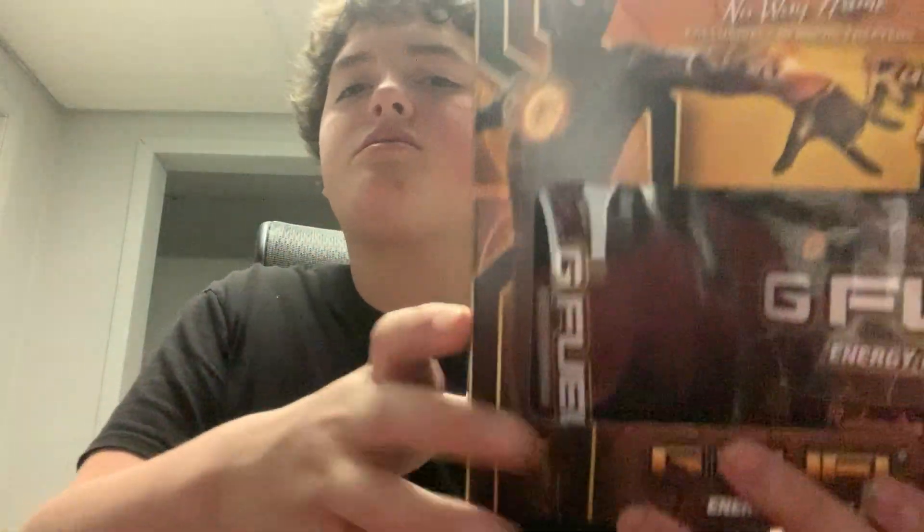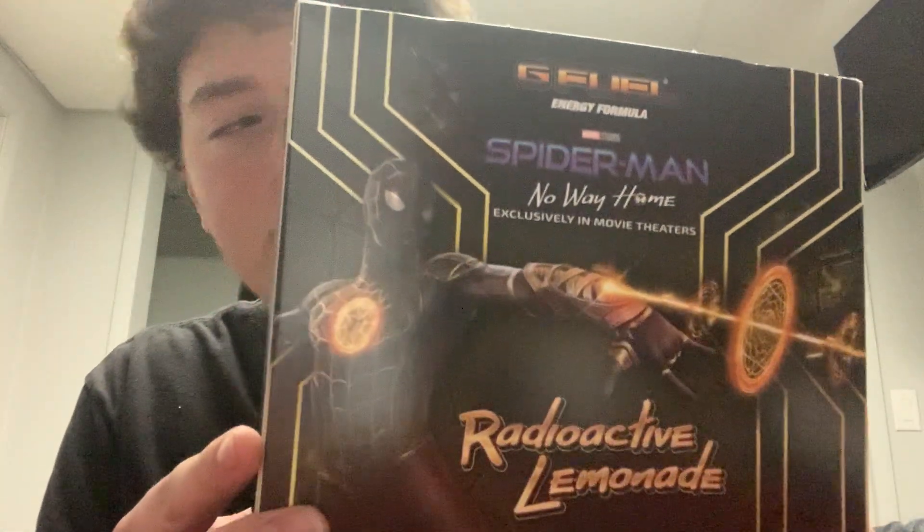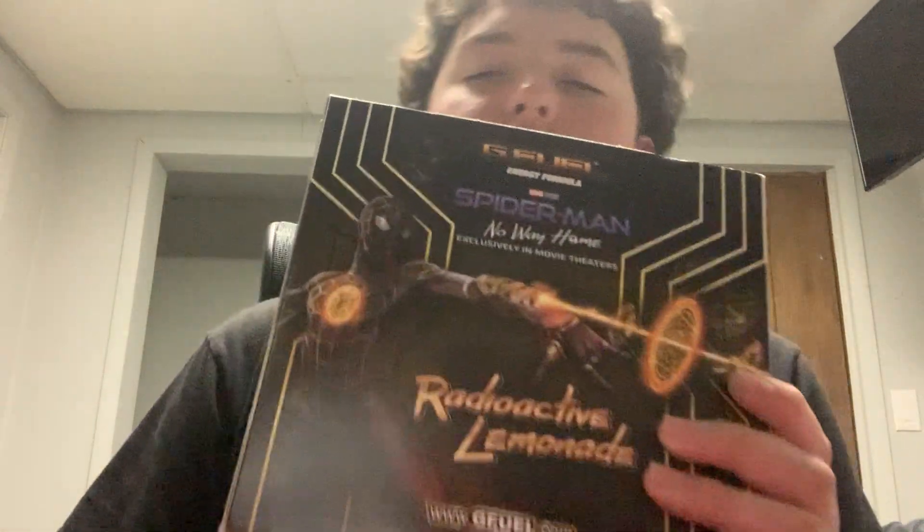I don't remember what suit this was, to be honest. I saw the movie. I can't remember the names. But it was kind of at the beginning of the movie when he used this suit. So again we got that box. And when I'm actually recording this, I recorded this on March 4th. Tonight I'm gonna watch the Batman movie — I got tickets for that. But when you're seeing this, it's gonna be more into March. We got the shaker cup. I like this one too. I like the pattern they gave us.